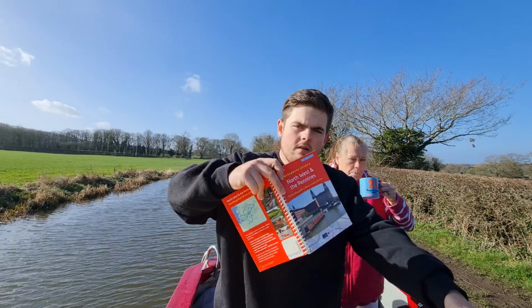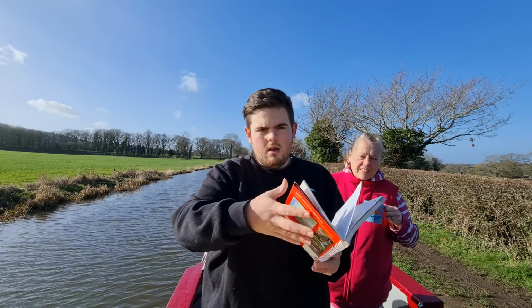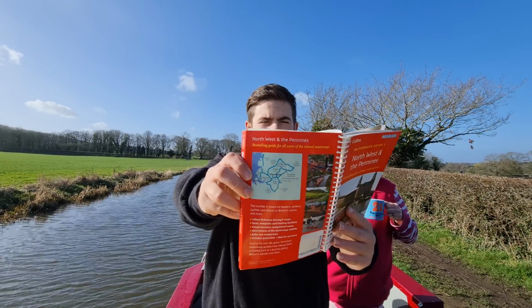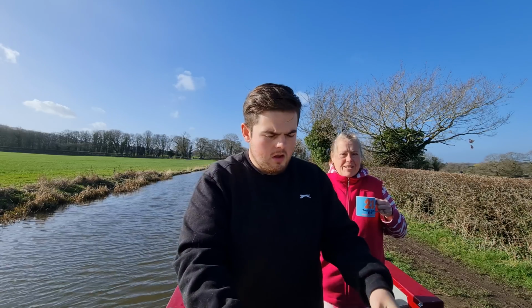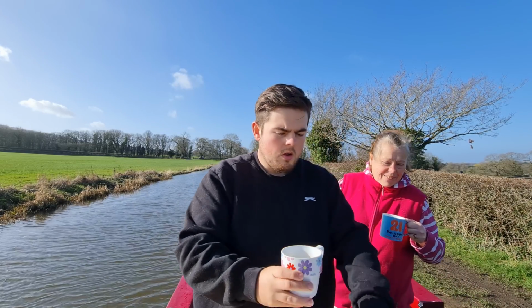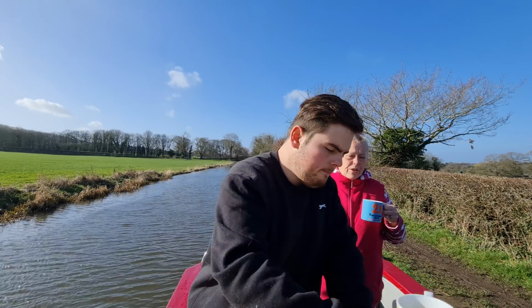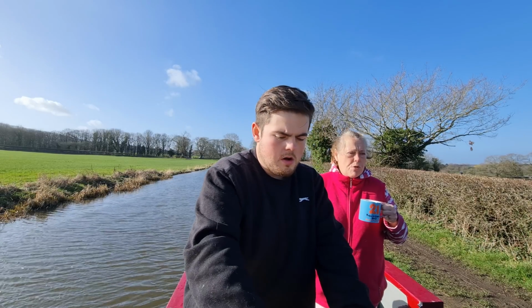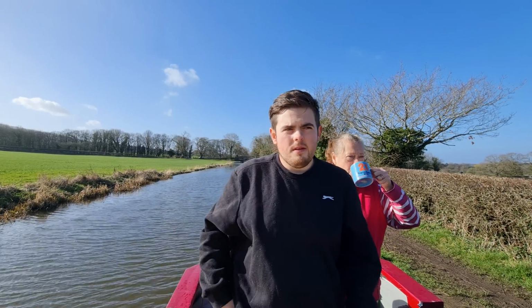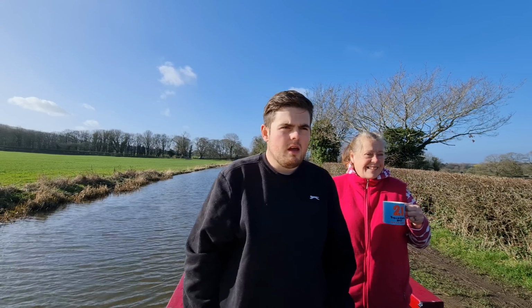We've got a new book out today, book 5. We've never used this one before because it only covers the north or northwest navigations. Actually, to say that we're up in the north now. The only thing we've done, like I said before, is the Lake District and Scotland, haven't we, up here? So this is all new territory for us and Olive, so exciting.